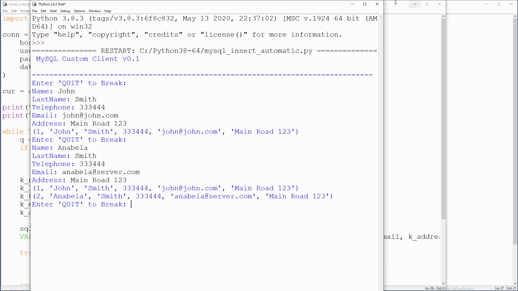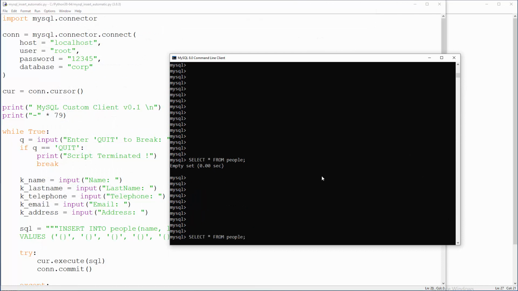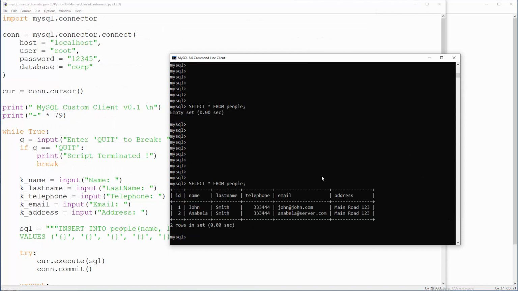Right, okay, so let me first manually check that, but I need to get out from the script first, politely. Script terminated. Right, so select all from people needs to yield us 2 rows.